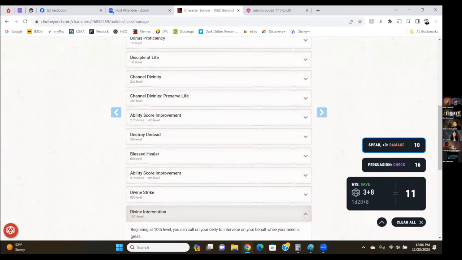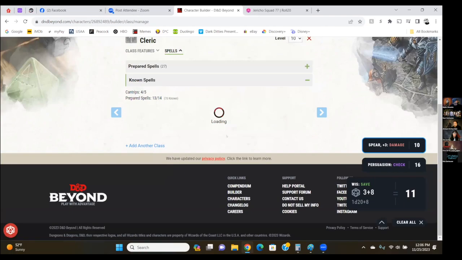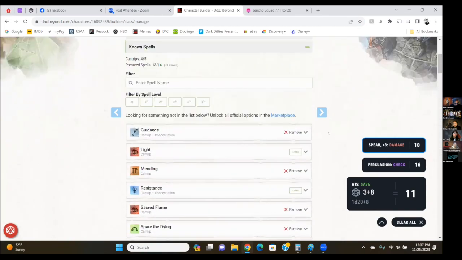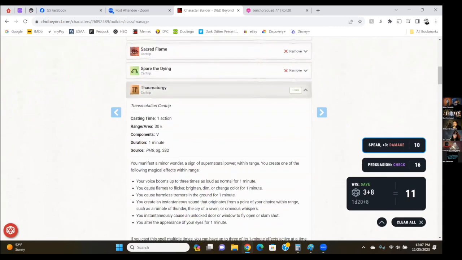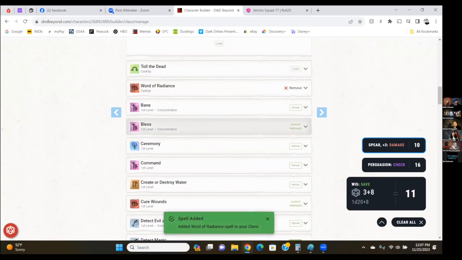Okay, so scroll back up to the top and look at spells to see if there's any new spell stuff to do. Scroll down to the bottom and click on known spells. 4 of 5, so I can add a cantrip. What's this one? That makes like little noises and stuff. It's Word of Radiance. Oh yeah, Word of Radiance. That sounds good. I think I'm going to do Word of Radiance. Okay, so we're good.